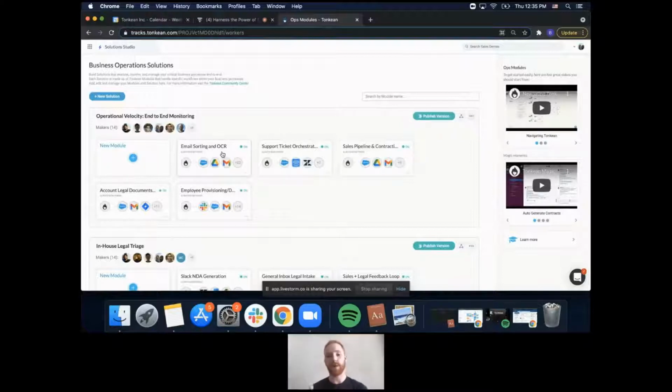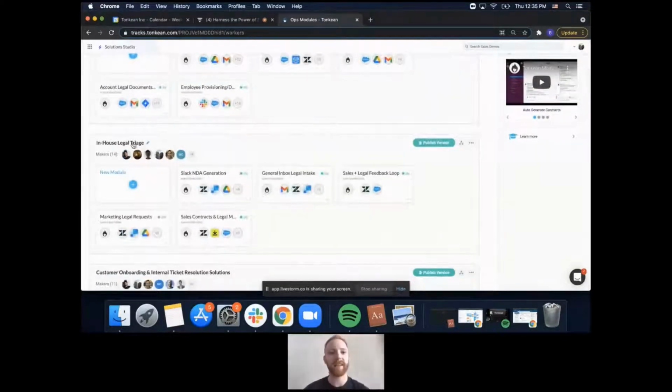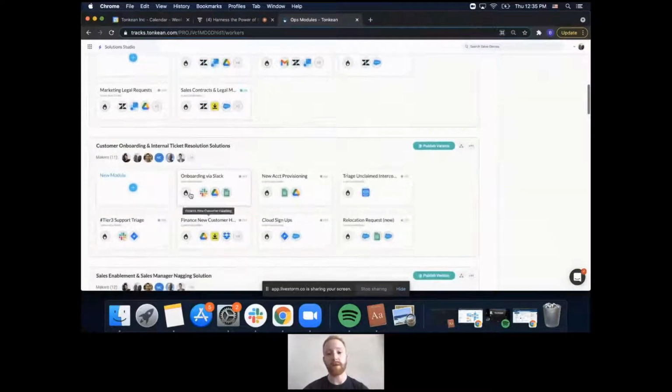You think of modules as workflows that all fall under the same solution and are usually trying to solve a common business goal. These are all different because it's for a demo, but ideally you would have a legal triage solution or a customer onboarding solution. We don't limit the number of workflows you can have under a solution. You can actually, under the same licensing model, have an infinite amount of these workflows under one solution.